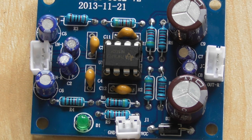Looking at the components, because like all Chinese stuff, there's no circuitry to hand. I could reverse engineer it, but can I be bothered? Probably not. But I will have a look and see if there's anything obviously wrong with the design, because this chip is basically, providing you give it the correct DC conditions, which I shall check in a moment, there isn't really much can go wrong, providing you bias it correctly. Incorrect biasing won't really make the frequency response change. It'll make it clip badly at one side or something like that. Well, anyway, let's just do a couple of other tests and see how it looks in other respects.